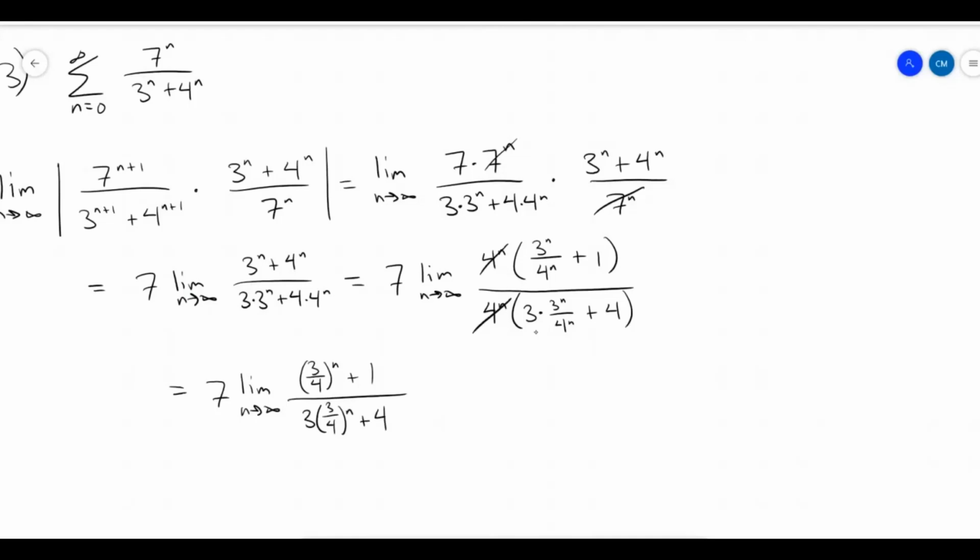Now think about what happens when you take the limit as n goes to infinity of this fraction that's less than 1. What happens to those two terms when you go to infinity? Yeah, they go to 0, exactly. Both of those are going to go to 0. This is gone, this is gone. And that's the key there. Now that those are gone, we're done. What's left? The 7 we had out front, and then the 4 that's left in the denominator. So the limit is 7/4.